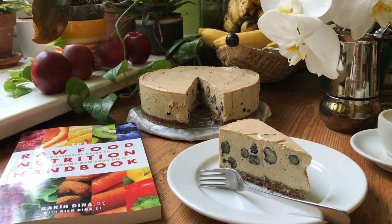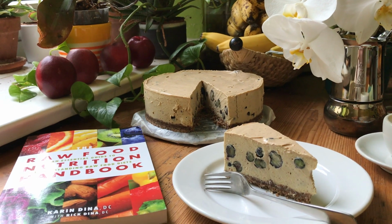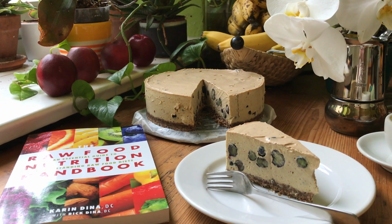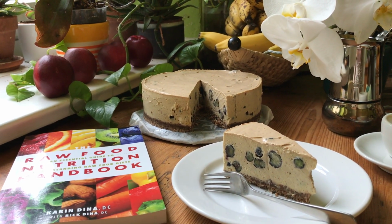Now, how about this? For an idea for a nice afternoon. Blueberry nectarine cream pie and a nice book. Enjoy!